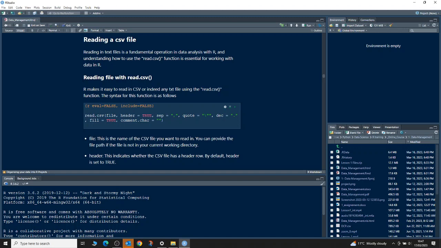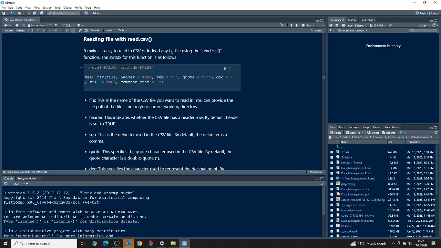So the first thing we're going to do is to read data files into R. Typically you want to read text files or CSVs or Excel files. Starting with CSV, there's an inbuilt function in R which is called read.csv, and to run it you just specify the file. You've got different options that you can specify. For example, the separator, it might be tab or comma or hash. There are different types of separators here.